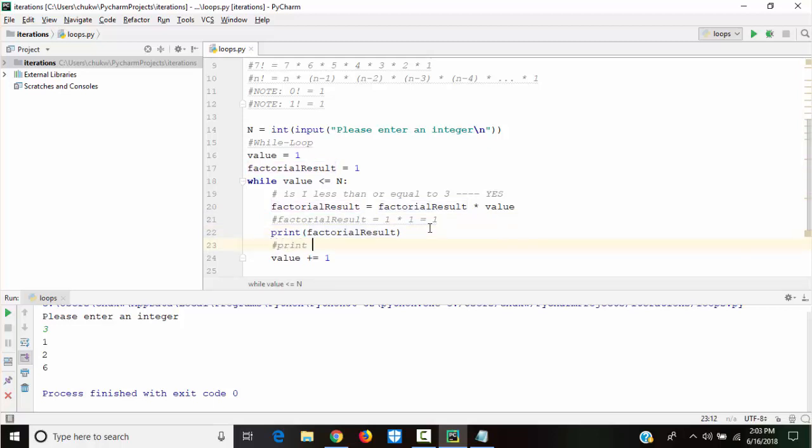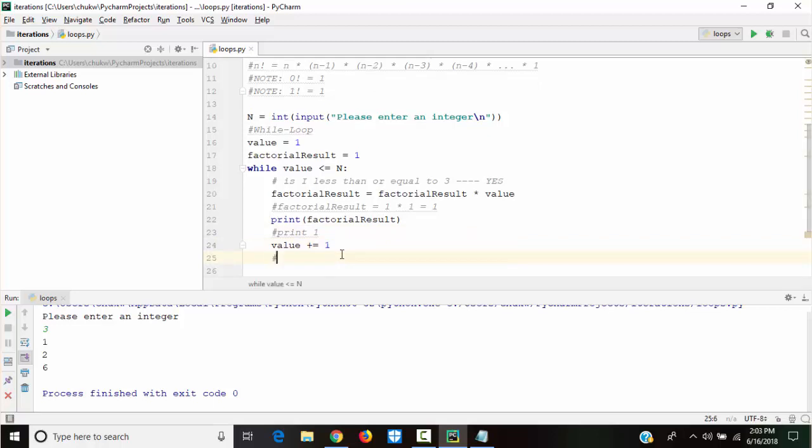Then you now increment it. Increment the value will be 1 plus 1, which is 2.